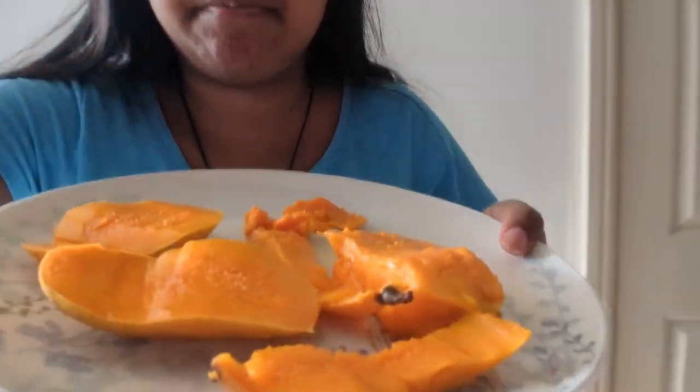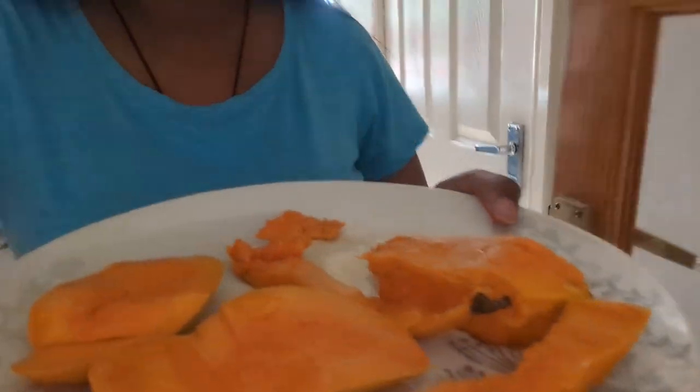I'm actually excited. These are basically all of the mango pieces, as you can see. All of that. So I'm gonna have to try and have all of that. This might be hard, you know, I've never actually done a challenge like this before. This is my first food challenge, so wish me luck everyone.